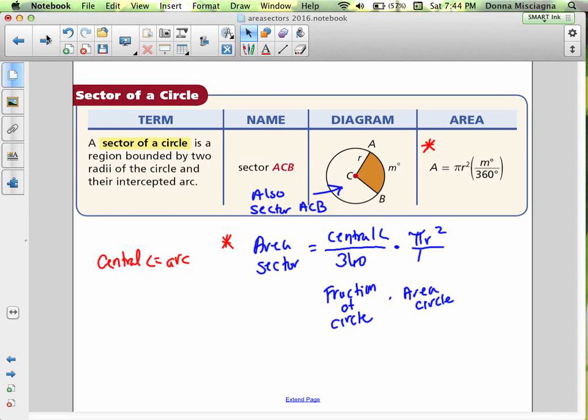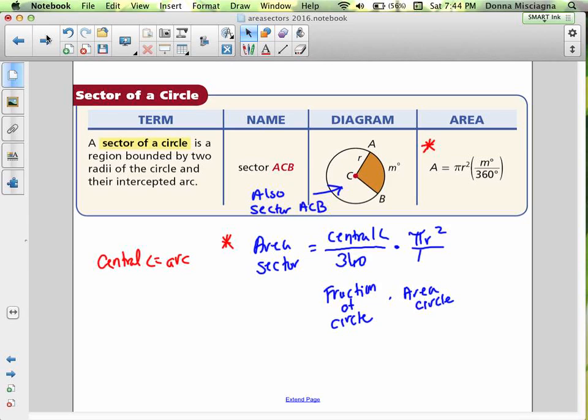You have all of this in your notes, but I'm going to have you add the part at the bottom because I think that's a nicer way to write the formula for area of a sector. So for the area of a sector, remember central angle equals the arc. It doesn't matter whether you're given the measure of the central angle or the intercepted arc. The area of a sector is going to be the central angle over 360. That gives us the fraction of the circle times pi r squared, which is just the formula for area. So we're taking a fraction of the area. If we took the whole area, we'd have just the area of a circle.